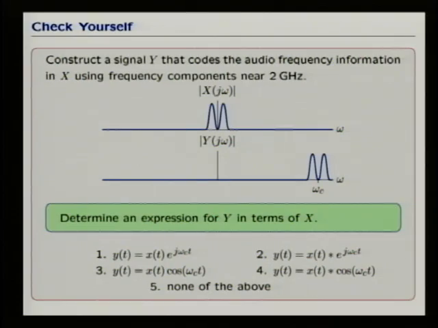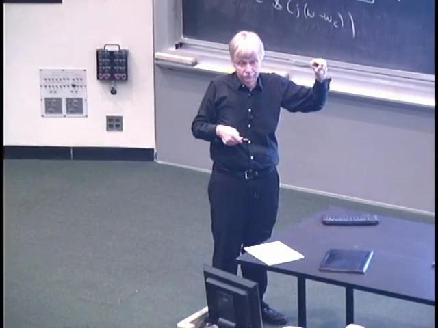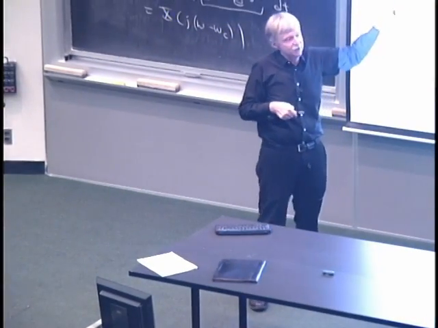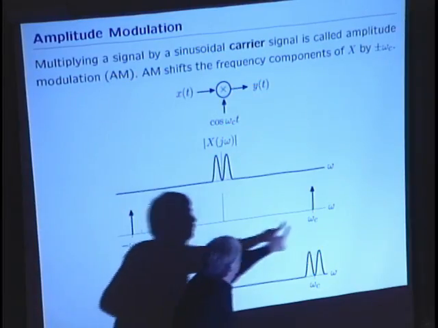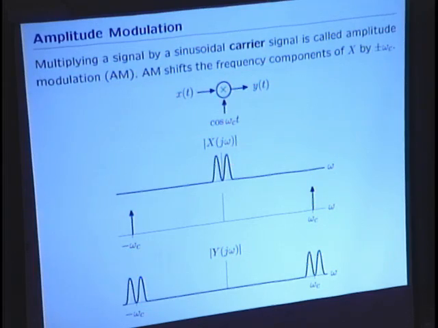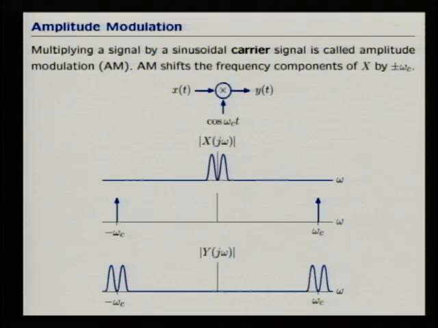So we don't really modulate this way, but we do the obvious extension: we modulate with a cosine wave. Instead of multiplying by a complex exponential, I multiply by cosine omega_c t, which by Euler's expression is the sum of two components, one at plus omega_c and one at minus omega_c. Now when I do the convolution, I get a signal that is conjugate symmetric. Convolving with one gives a copy of this here, and convolving with the other gives a copy down here. By construction, if this was real and this was real, then the result is real, but I can also see it in the transform because the symmetry is consistent with conjugate symmetry. Yes, somebody had a question? Okay.